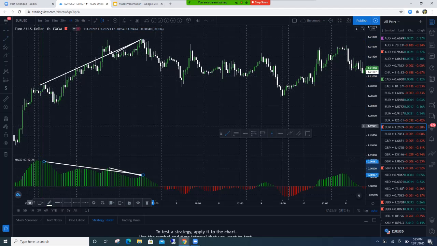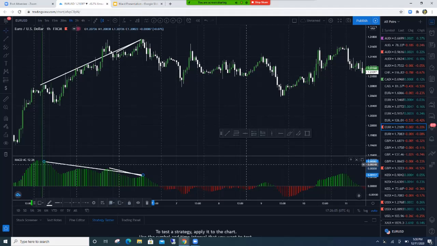So you see that price is going up, but the MACD is continually going down. That's letting you know that the momentum is starting to weaken, because the MACD stands for moving average convergence divergence. When price and momentum are converging, price is usually going to continue in the same direction. But when price and momentum are diverging, that means a reversal could happen. So that's one way to look at it.